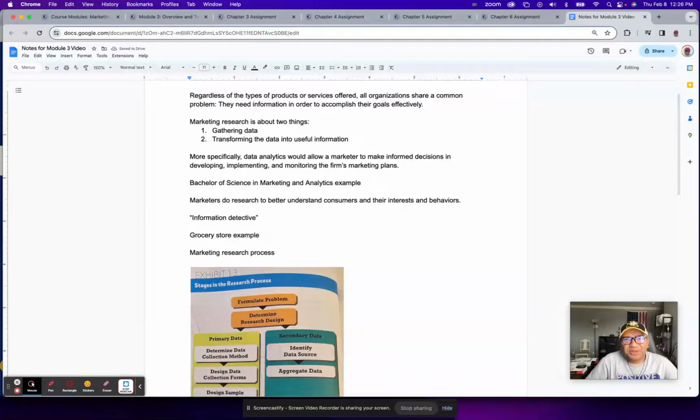Marketers do research to better understand consumers and their interests and behaviors. The textbook mentioned something about being information detectives because we're sifting through all that data and trying to figure out, okay, what can we glean from all of these numbers, all of these patterns. So here's a grocery store example.